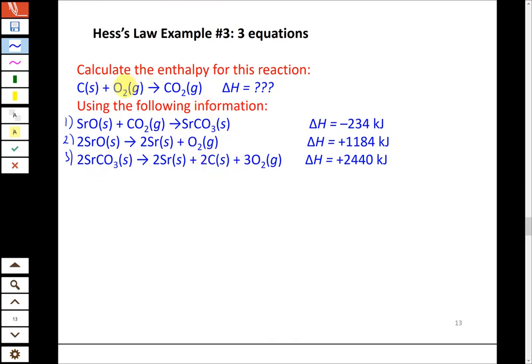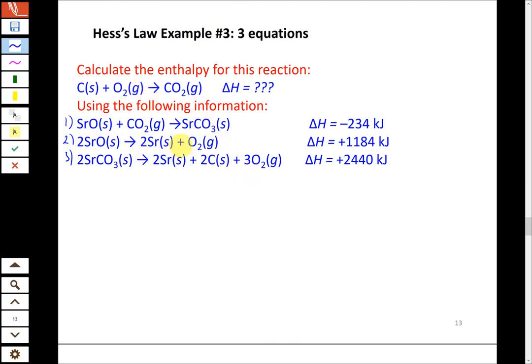But if we look at O2, we see that O2 is in our overall equation up here as a reactant, but O2 appears both in equation 2 and equation 3. And so what that means is at the start, we're not going to try to balance O2 with a coefficient of 1 in front of it on the reactant side, because there's an infinite number of ways that we can combine equations 2 and equations 3 that give us 1 O2 on the reactant side. So we're not going to know what to do with that at the beginning because it appears 2 times down here. So, do we just need to use equation 2 to balance O2?